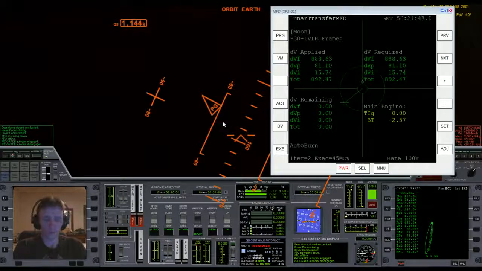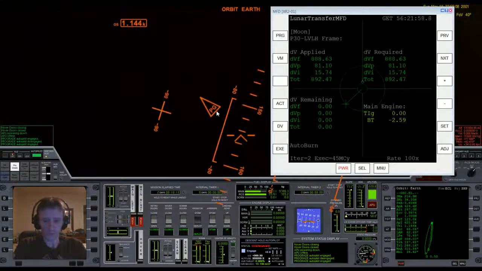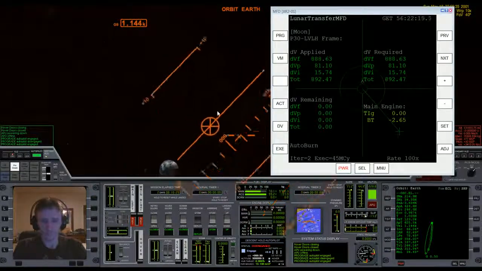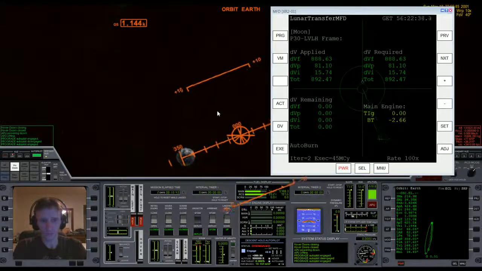Okay, so now we're close enough to the Earth that the Earth is the primary gravitational source, so I can now use prograde so I can face Earth just to see where we're at.